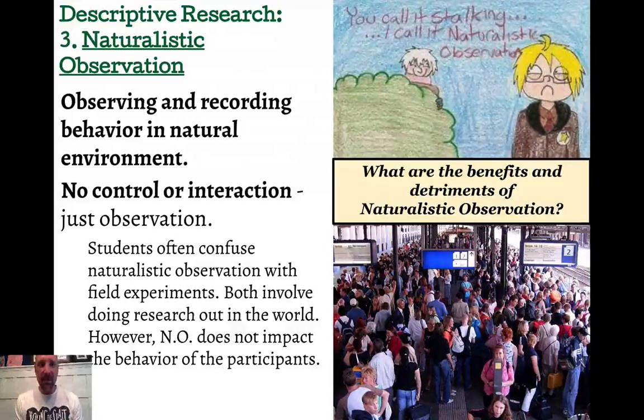Kind of creepy maybe. It's when you're observing behavior in its natural state. No control or interaction, and we'll talk about something later in the unit called the Hawthorne effect, whereas subjects, if they know they're being watched, will act differently. So with naturalistic observation, we'll see this in a few examples in this class, you have a two-sided mirror. So you've got researchers on one side of the mirror, and you've got, let's say, children interacting in a room, and us as researchers are observing that behavior. The kids can't see through the mirror, so they are going to act quote-unquote normally.